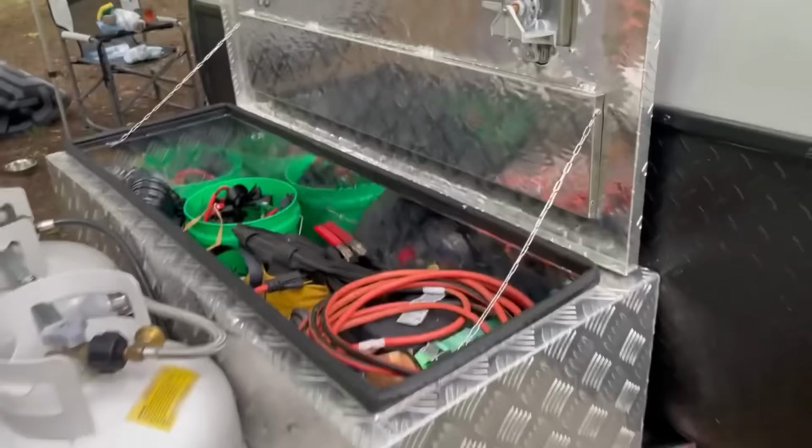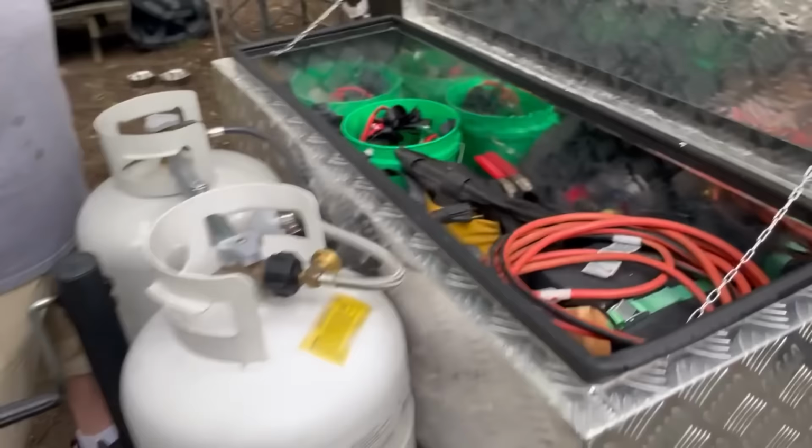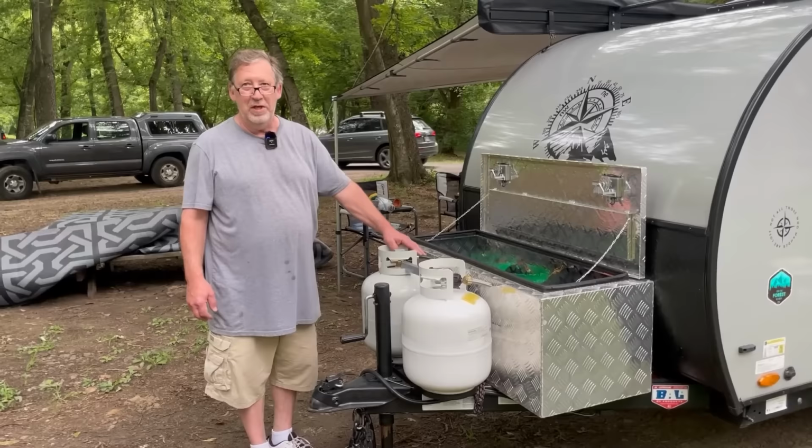Nice, so we're seeing this a lot, a catch-all for tools, the water hose, holding the batteries. And now you're rocking two 20-pound tanks. Yes, this one. Since you can't run a propane device that has a regulator already on it, the side port, this tank is high pressure to that side port. I put a high pressure hose on there so I can hook my grill up and it'll work fine because it already has a regulator.